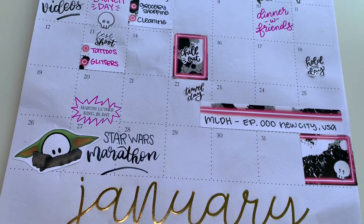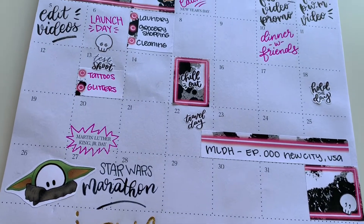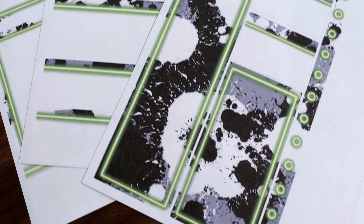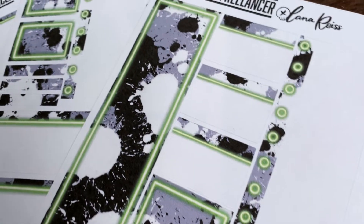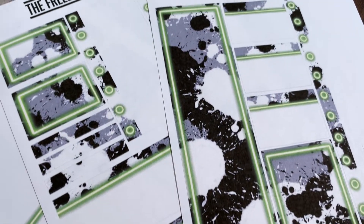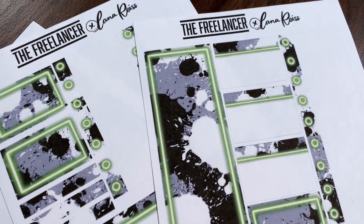This pack is specifically designed for anybody who owns the Freelancer Planner, but it doesn't mean you can't use them in any other journal. For example, on this sheet, this is considered a full day cover in a weekly spread, but you can cut it apart, make strips, cover up mistakes, make a header or title banner — anything you want. With phase one of our collection, I wanted to do something that goes along with the design of the Freelancer Planner, so I chose a black and white paint splatter, and to bring in some creativity, I threw in a neon stripe around the borders, which turned out so adorable.